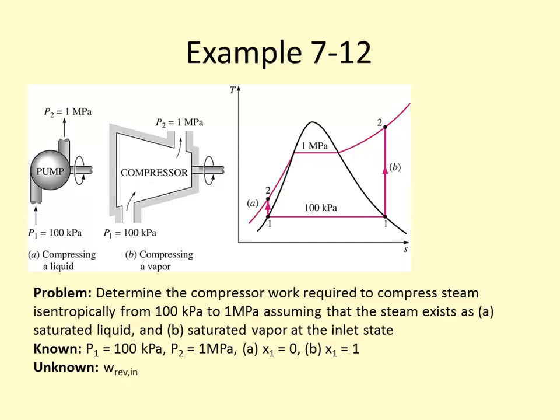How do we find v2? Or what can we do in order to... Use the s's. Okay, we can use the s's. If we use s's, we can do that and we find a v2. Another thing we can do is, because it's a liquid and we're pumping a liquid, we can assume that it's incompressible. So if we assume it's incompressible, that means the density doesn't change. It also means that the specific volume doesn't change. So if we make the incompressible assumption, then v2 is equal to v1.